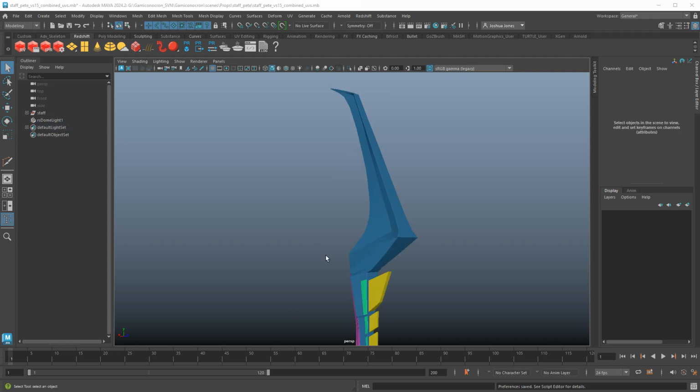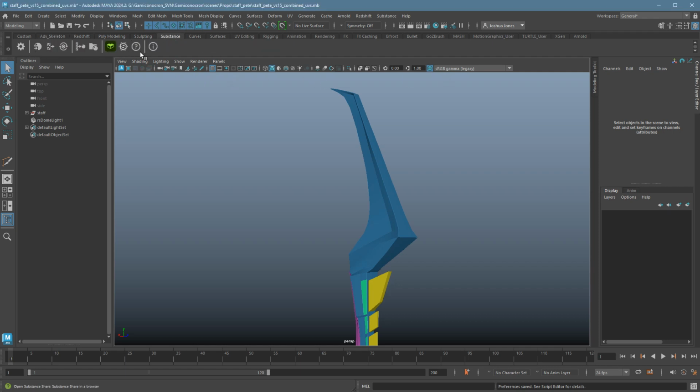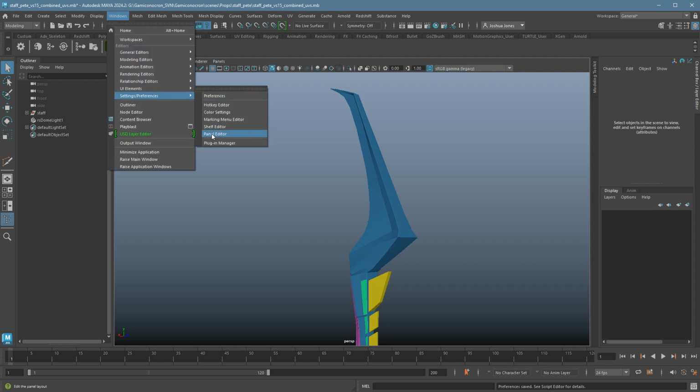So there are two main methods to creating shaders in Maya that will work with Redshift and have the Substance textures in there. The first way is using the Substance plugin. You can see if you have it. If you go to your shelves, you'll look for Substance, and it has just a handful of buttons here, but these are really, really helpful. I'm still learning how to use these things, but a few of these are just massive time savers. If you have it, I'd probably recommend using it. If you don't see it here, you can go to Window, Settings and Preferences, and Plugin Manager.